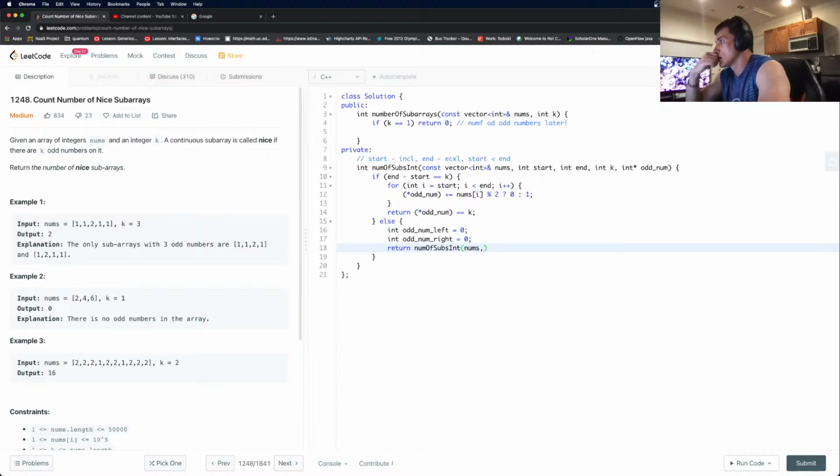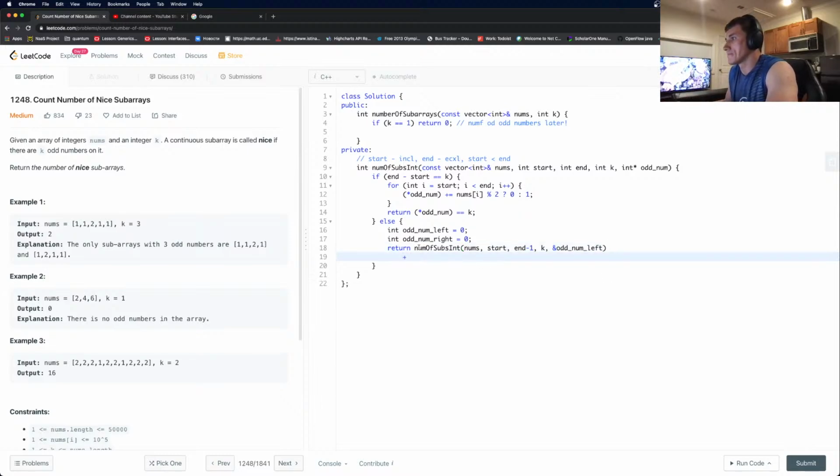Obviously nums. Our start will be start, and end will be minus 1, right? So it's first left, k, and odd num left. Plus the same thing, but now it's start plus 1 and end, right? Odd num right.